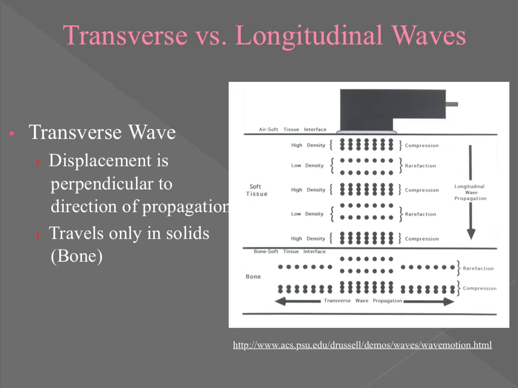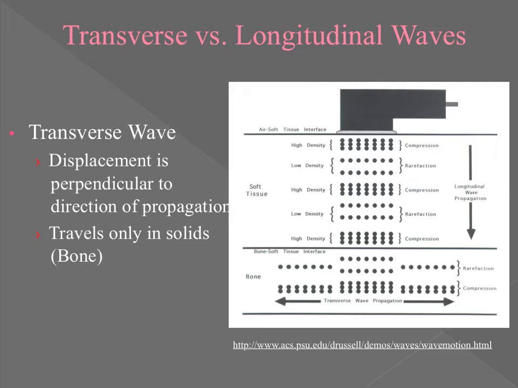The type of wave that we actually don't want is called a transverse wave. What we know about transverse waves is that these are displaced perpendicular to the direction of energy. So in essence, it's going to slow down the transmission. It's going to reduce the amount of penetration and absorption of our ultrasonic energy because in reality, it is being displaced perpendicular, which means it's reducing the amount of energy that we have left over to transmit those ultrasonic waves.